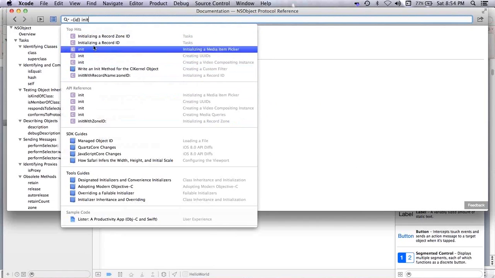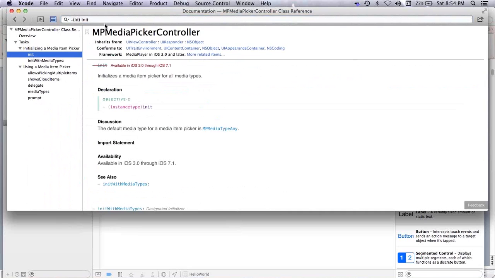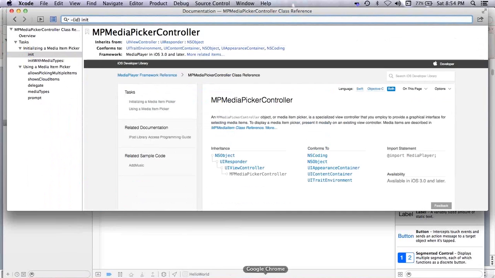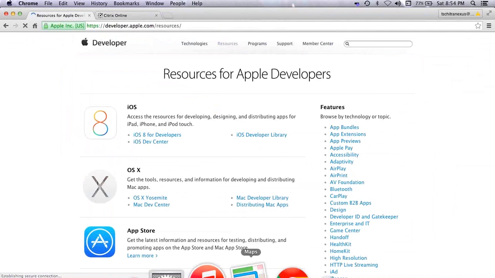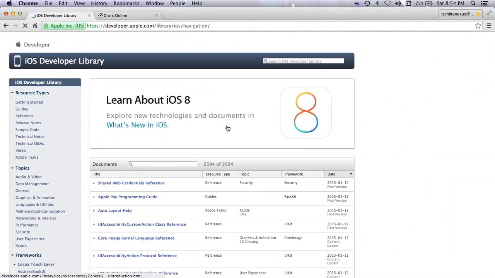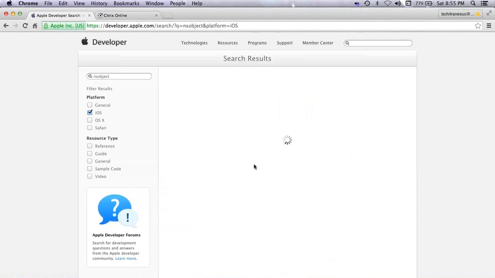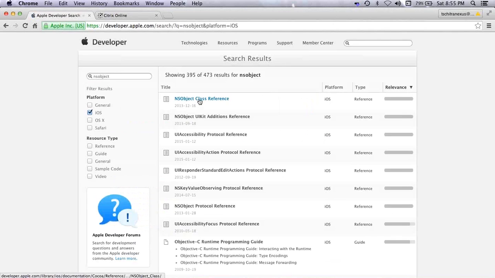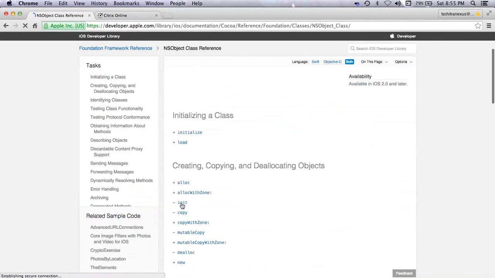Okay, so basically, if you see the documentation for NSObject, this is the method.